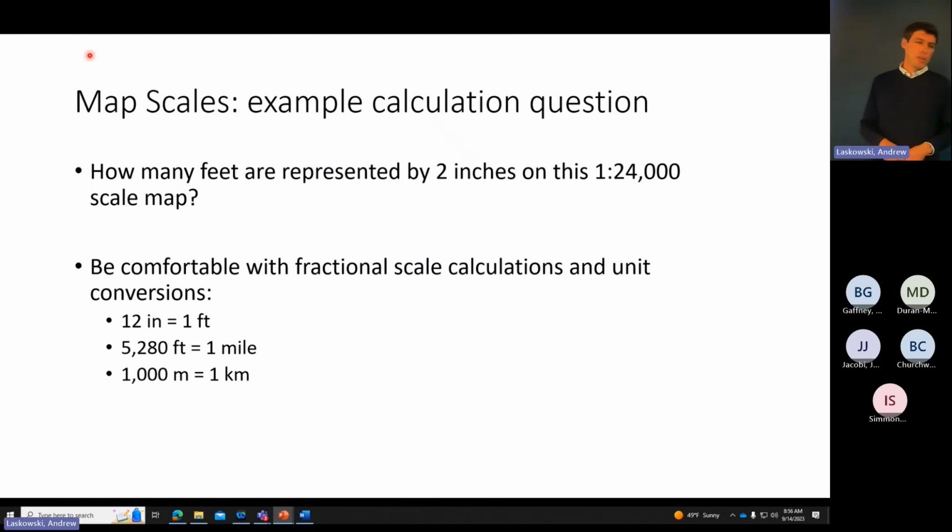So the only unit conversions I expect you to know in this class are these. Probably pretty familiar to you. Spending time in Denver, Colorado, I was always very familiar with the 5280 number, which is how many feet are in 1 mile. So I could ask you something like, 2 inches on the map is equal to how many miles based on this fractional scale. Metric system is really easy, right? But for the imperial system, 1 mile is equal to 5280 feet and 12 inches in a foot.